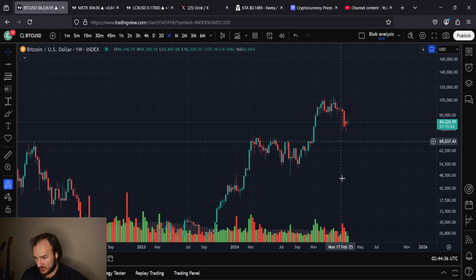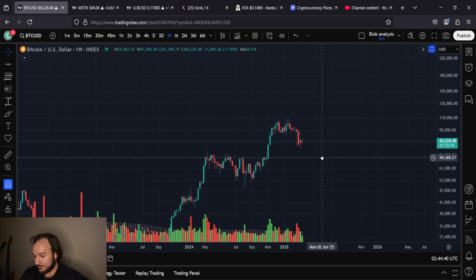Not financial advice, not a financial advisor. If you want to have one number in mind, go for it. I don't care. But in a very short amount of time, I'm assuming that we're going to move down. What I think is going to happen is that before April 2nd, we will see this move complete itself. We're going to have a sell the hype, buy the news event, not a buy the hype, sell the news event, because this is a negatively received news event, I think, that's coming out on the 2nd.